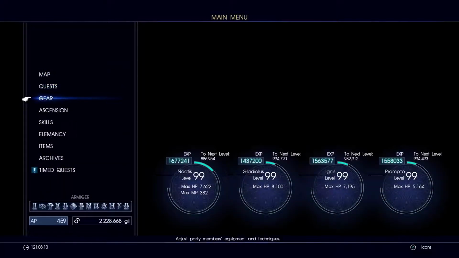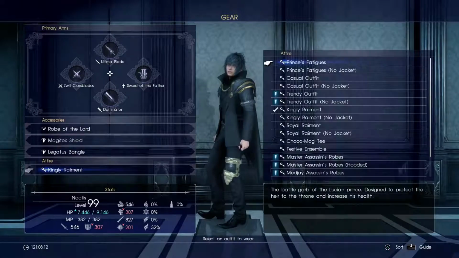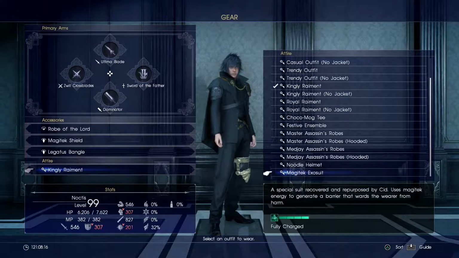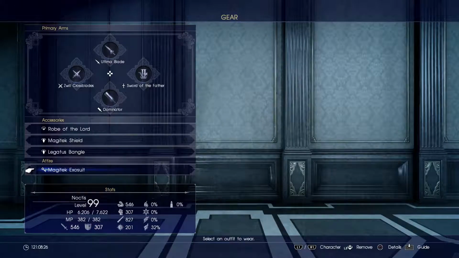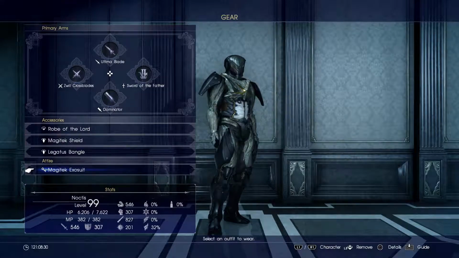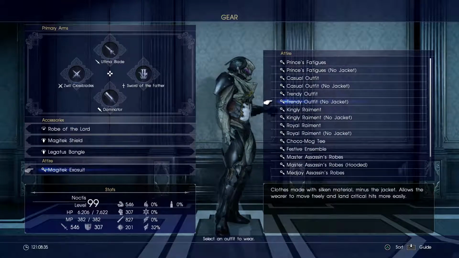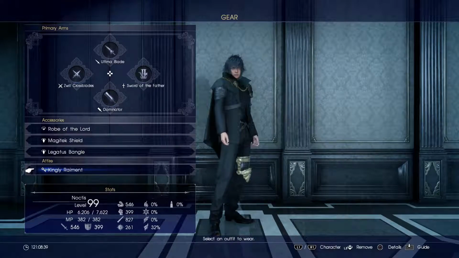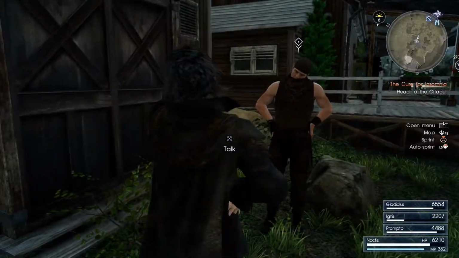Interesting. Let's take a look at that real quick. Use Magitech energy to create... Okay, what do we have? The Kingly Raiment? Is this the Tron armor suit? It is not. No, that's not the Tron armor suit. Did they ever add the Tron armor suit to the game? Can anyone let me know that? Anyways, there we go. That's our trophy.